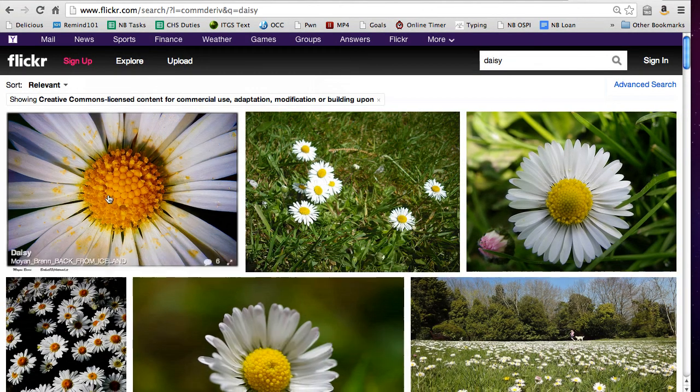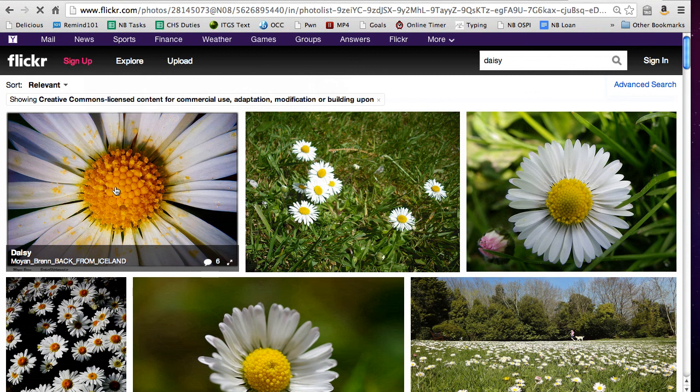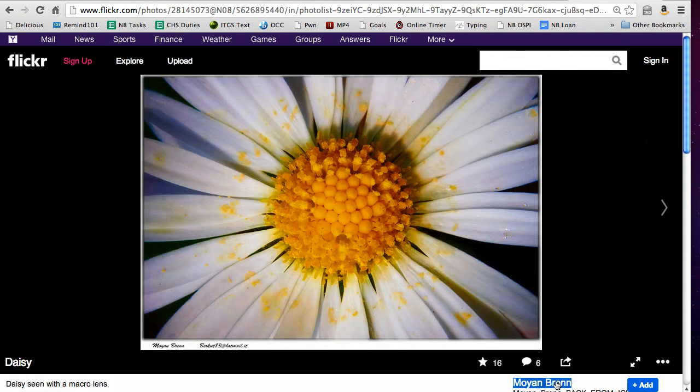And let's say that I like this image of the daisy. What I need for proper citation is 4 things: the date, the website, the name of the image, and the username. So if I click on the picture, you can't quite see it, but right down here, this is the user. This is the creator of the image, so I would just need that information. So in review again, the date, the website, the username or the author, whatever is easiest to understand, and then the name of the picture. If it doesn't have a name, just give it a name. That's the 4 things we need for citation.